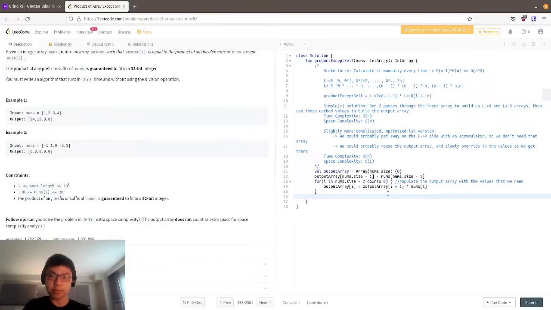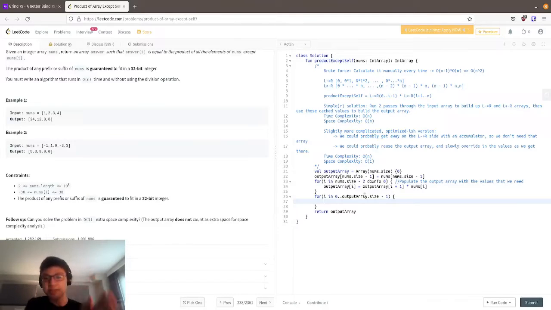So now we can say output array for each indexed value. And actually, let's use a for, we can use i again in 0 to output array size - 1, because we're going to be modifying it, and I know that Kotlin can be a little bit stingy on the concurrent modifications, so let's just do that instead.